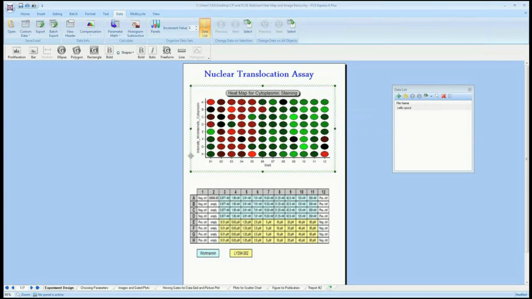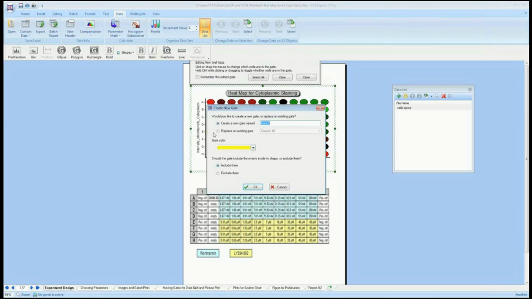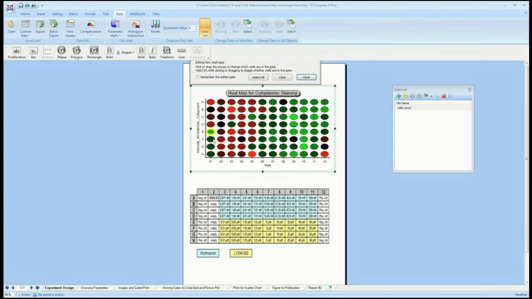All right, and what this also means is that we can define gates or thresholds or regions on this heat map as well. So if I wanted to create a well gate, I can actually click on a well in the image, and now we can use this gate to only look at the cells, or the images, that fall within this well. I can also select multiple wells at the same time. I can draw a box to select them, and we can select non-contiguous wells as well if you'd like.